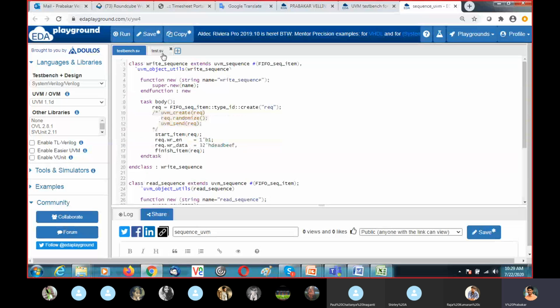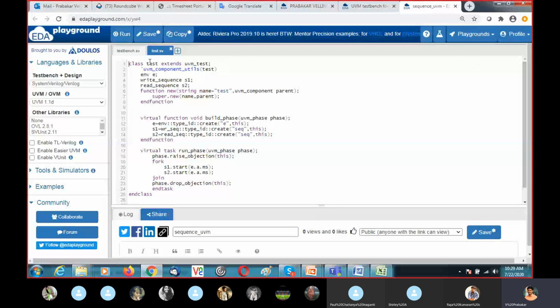So how can I access the sequence in the test? This is the test I created. Inside, we have to instantiate the environment and also the sequences: write sequence S1 and read sequence S2. In build phase I have to create objects for the environment and the sequences.